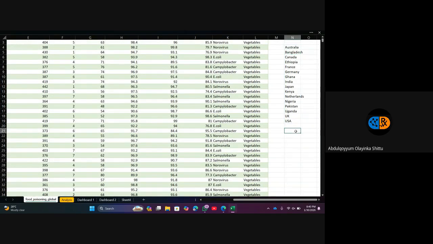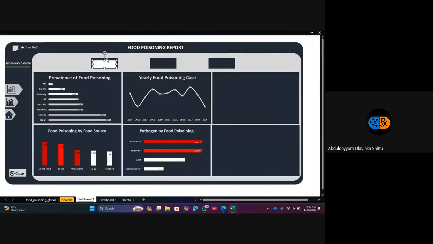So we can do something like equals to COUNTA, right? So let's copy this. So we have 16. Okay. So because we have our 16, we already know we have 16 countries. So let's go to our dashboard one.